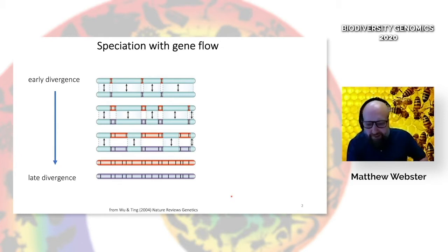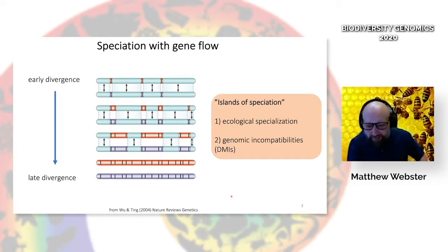There are now a wealth of studies using genomics to study speciation, and the common observation is that new species often arise under conditions of gene flow. Under a commonly invoked model, regions of reduced gene flow arise and then expand through divergence hitchhiking. Such regions have been termed islands of speciation and contain variants involved in ecological specialization or genomic incompatibilities that are disadvantageous in the wrong genetic background, so gene flow is selected against.